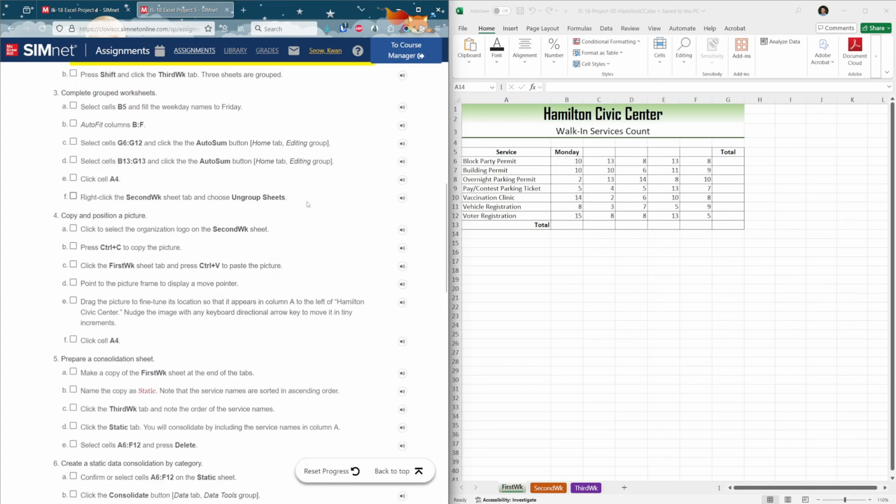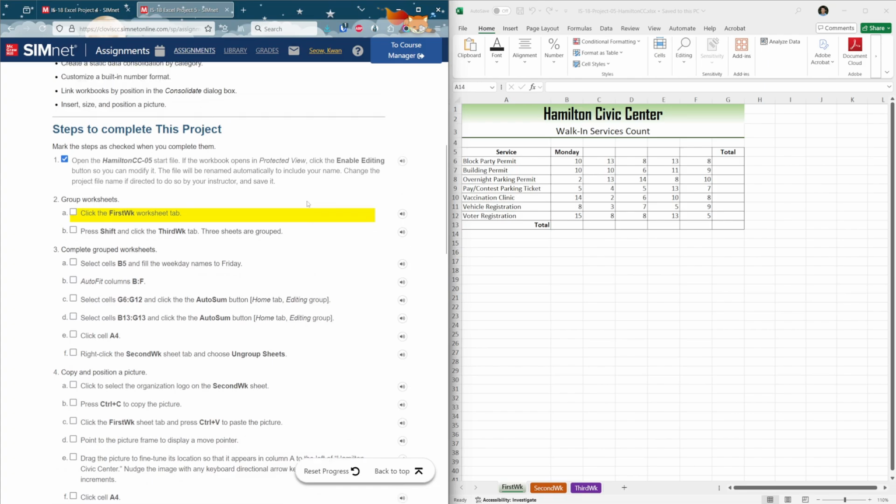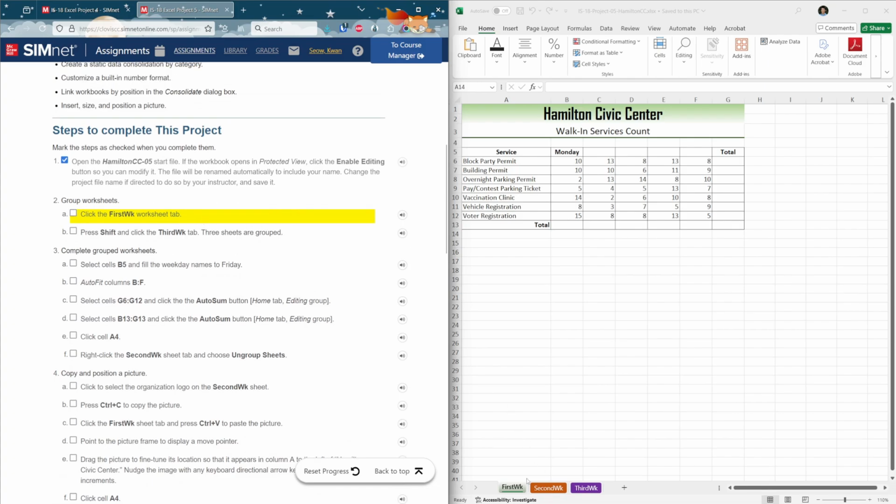Okay. All right, so what step 2 is asking us to do is to group the worksheets. So the first week sheet, click on it, and then hold the shift key this time. Before, you guys have been holding control, but when you hold shift, it just selects more content quickly. So I'm going to hover over the third week tab, hold shift, and then left click. So you notice the background kind of became whiter or lighter. Okay, so that lets you know that multiple worksheets have been selected.